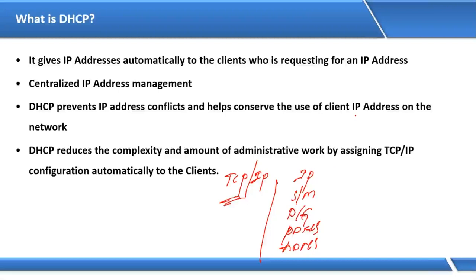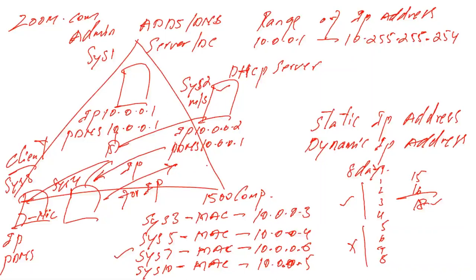But here we have to understand the process, which is very, very important. First the DHCP server will offer the IP address to the client, or the client has to request an IP first. The client has to request an IP from the DHCP server, and on request, the DHCP server will assign the IP. But my question is, what is the process? How are these client machines going to send the request to the DHCP server? Because on the client machine there is no IP address, right? There is no information about which machine, which IP, the DHCP server is running on. So how are these new client machines going to send the request to the DHCP server for a dynamic IP?